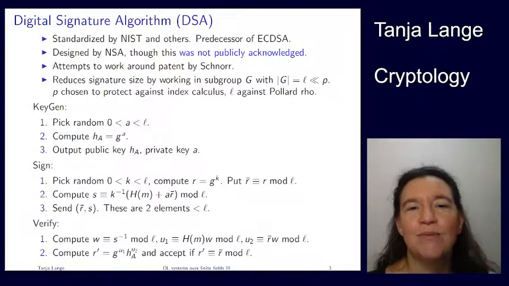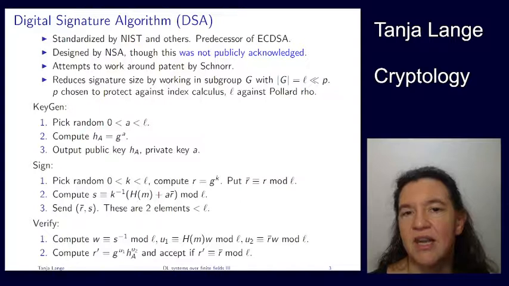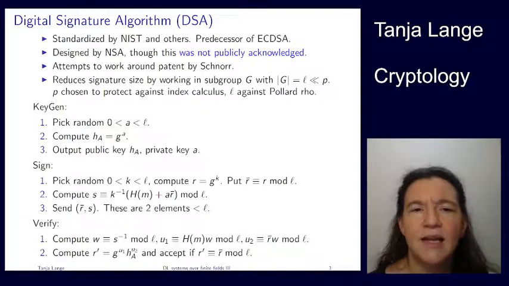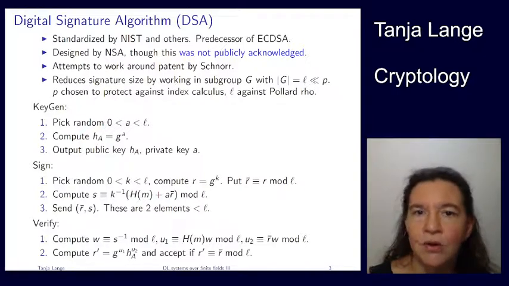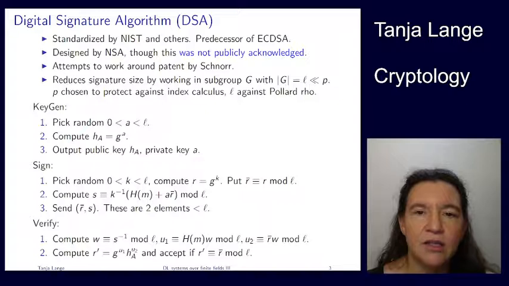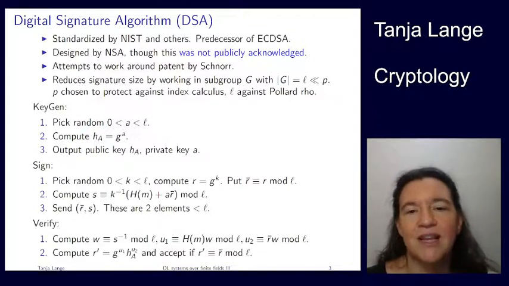DSA goes back to before NIST existed — it was standardized by the National Bureau of Standards. They later standardized ECDSA as an elliptic curve version, without stating any origin. It was shown through a FOIA request that this was actually designed by the NSA. Historically, the reason we don't use the Schnorr protocol — which I showed you with the identification protocol and how to turn it into a signature system — is that Schnorr's system was patented back then. The idea in DSA was to work around this, making the system look somewhat different so the patent wouldn't apply. Of course, if the best system is patented, what you design this way is not the best system.